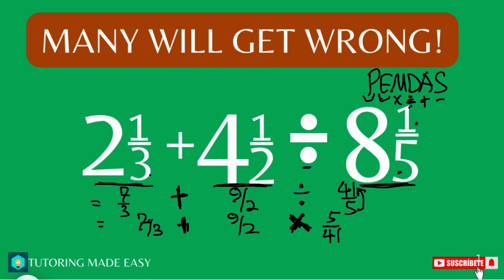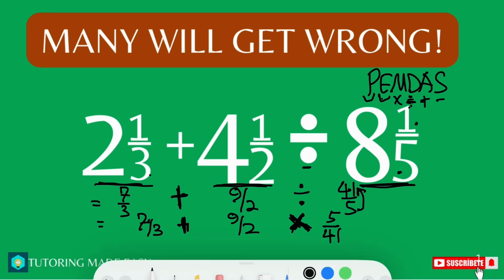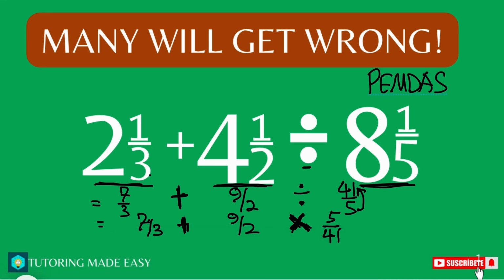And the question is, which one do we solve first? If you look at our rule on PEMDAS, we can actually see that we have to do our multiplication, which is the M. We have to do that one first before we do our division. So M comes before A. So we're going to do our multiplication first before we move over to the addition operator.